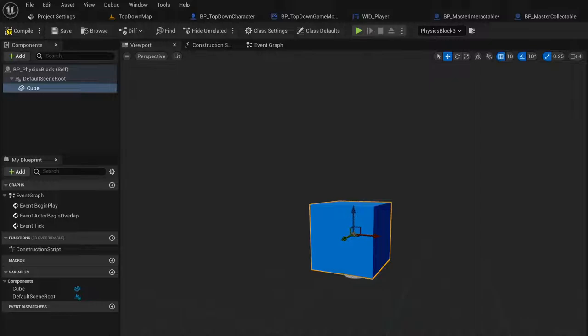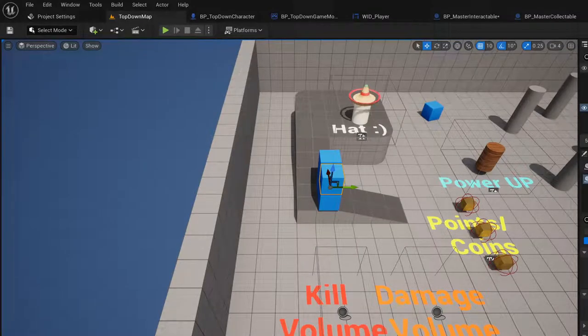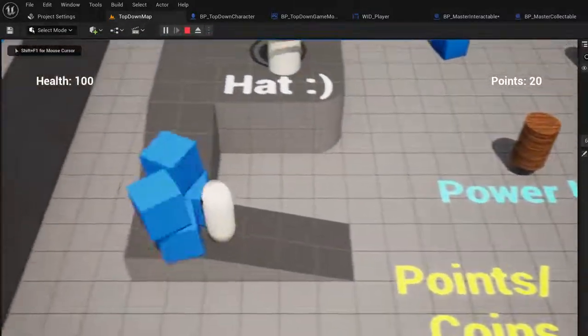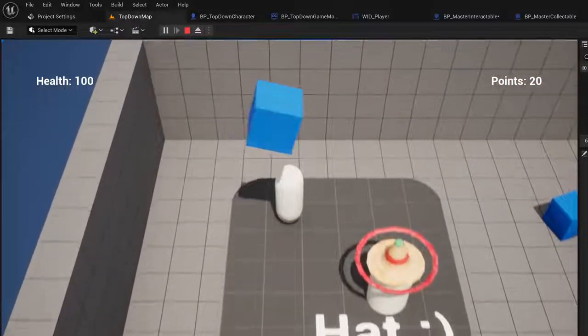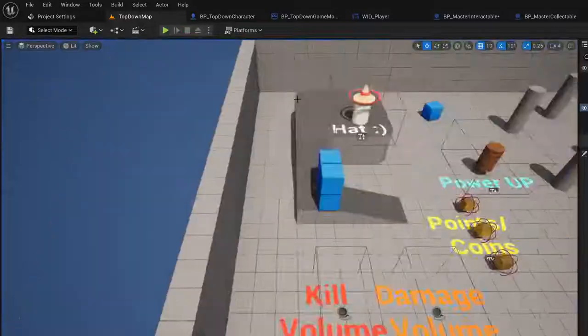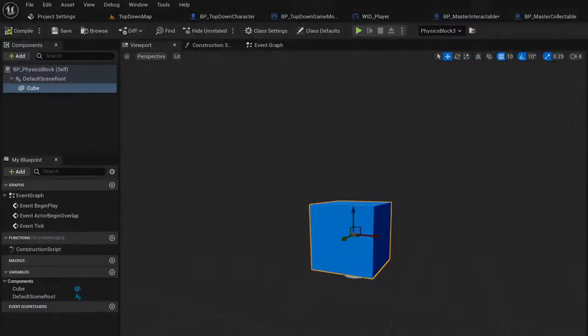Bada bing, bada boom. Little side tangent. If we disable gravity, we're going to be able to see what I'm about to talk about more in effect in a second. You got two more things here, linear dampening and angular dampening. These are going to be useful for you if you have anything that's like 0G in your game. Linear dampening essentially, or both of these, kind of simulates air thickness, air physics. So if you take note, when I run into these blocks, they're just flying in the world at a constant speed.